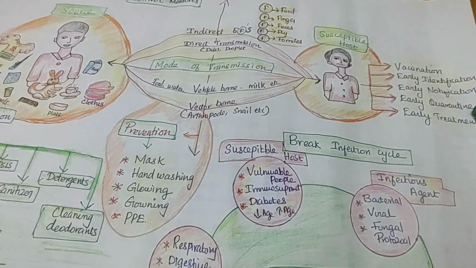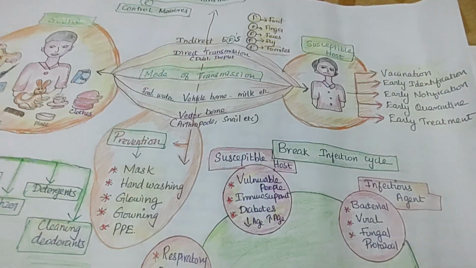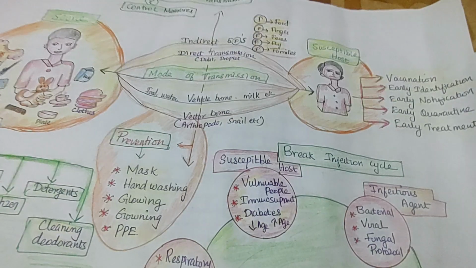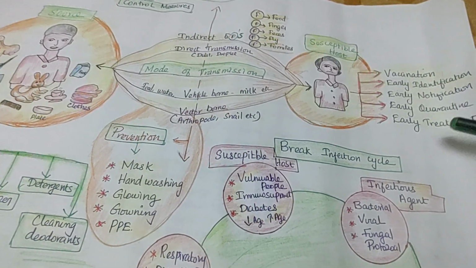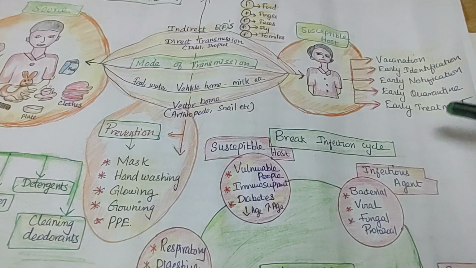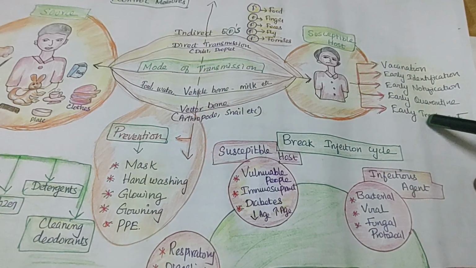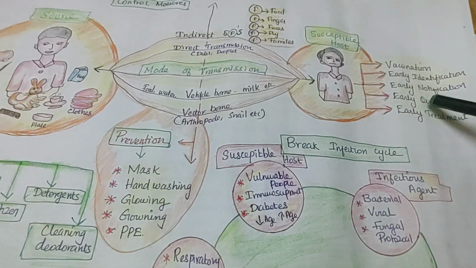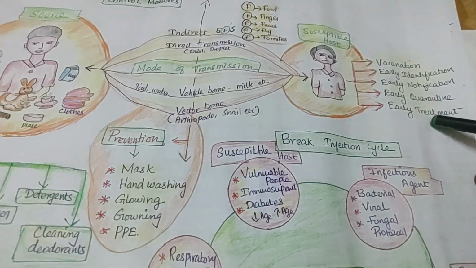Quarantine, what is quarantine? Prevent the movement of the people when you suspect they are in their incubation period, so that it should not spread to other people, right or not? If you find any of the symptoms, then there will be early isolation and early treatment. Early isolation, you missed it, you have to write it. Quarantine is isolation, it's okay, but still early treatment.